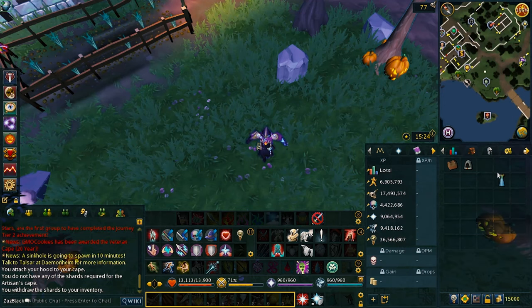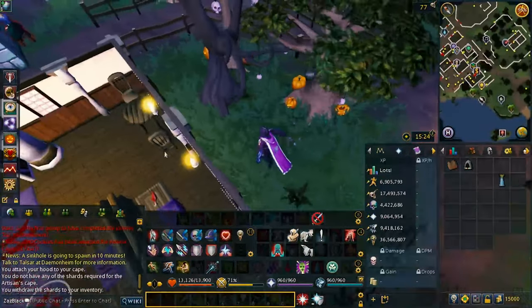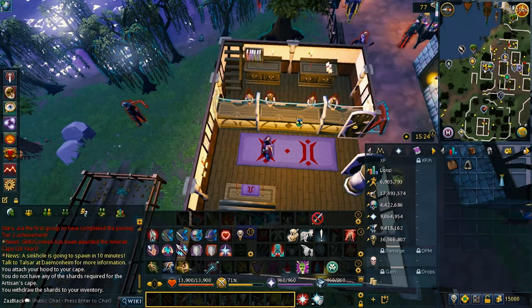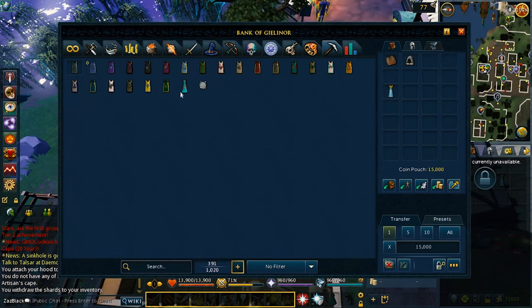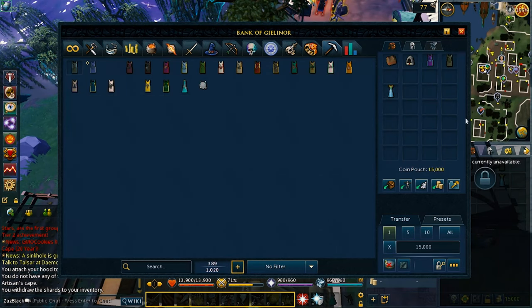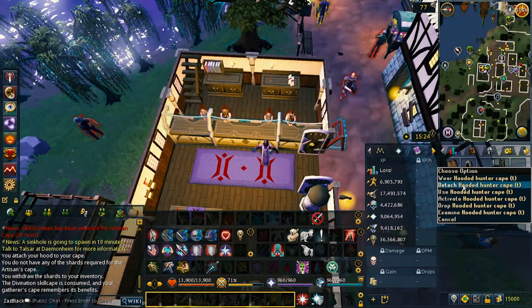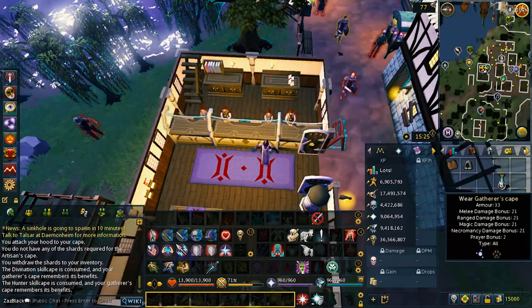Look, and the thing about them is I can put perks in them. So I'm not sure what kind of perks I want to put in them, but I would say Divination and Hunter. Those two would be good for the skill cape. So hold on. Divination and Hunter. Put that one in there. Yes. And use in there. Yes. And there you go.